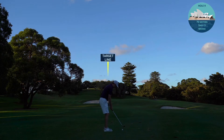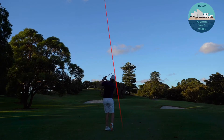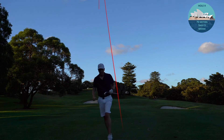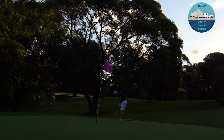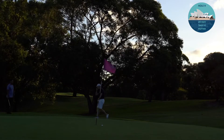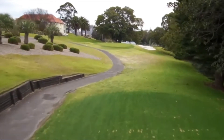That leaves me a wedge in towards the flag over the left-hand bunker. It's probably my best shot of the day - I just kept really still, that's what I need to do going forward. I'm just slightly left of the flag but on the edge of the green. I've got about a three-foot par putt - I take the flag out because it was running really fast. Easy bogey, and we're on to the tenth.